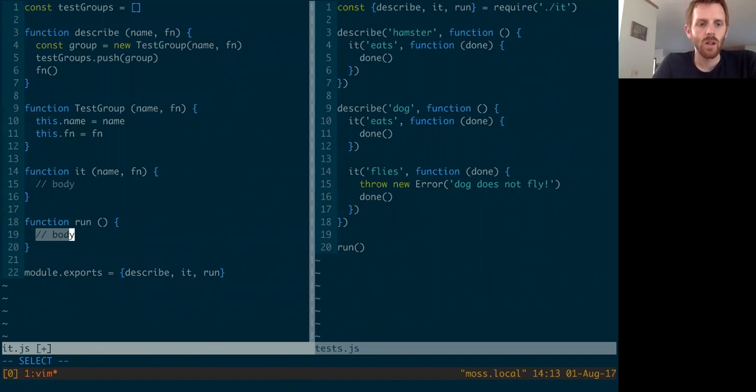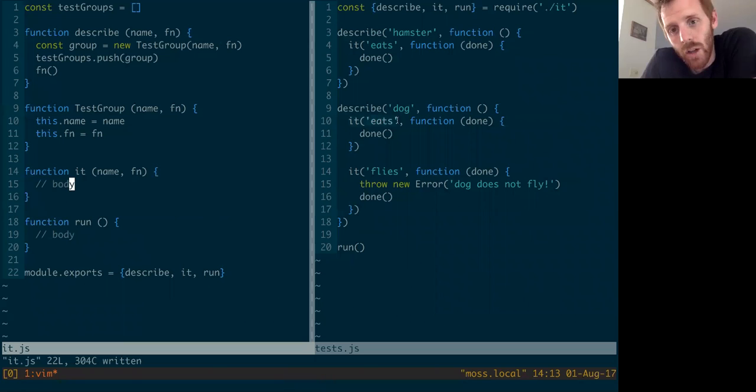So what we're going to do is, let's see. Let me back up just a minute. We have these describe blocks, we're registering those, and what we want to do is, when the it function gets called, we want to register these callbacks that get passed in as tests to be run in the context of the current test group that's being defined.